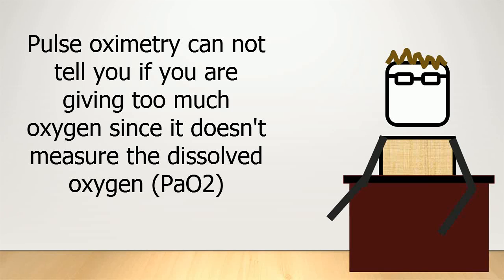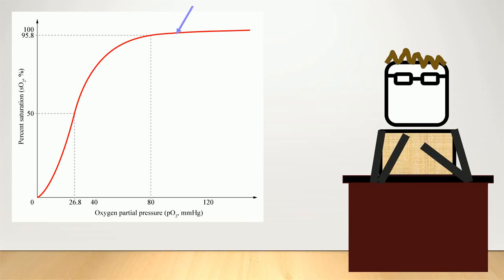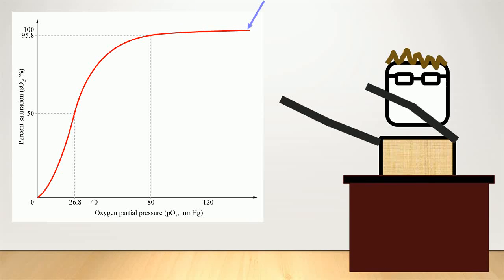In neonates, too much oxygen can cause blindness. In adults, it can cause lung injury, especially when the patient has ARDS. The reason the pulse oximeter cannot tell you that you're giving too much oxygen and overdoing it is because of the oxygen hemoglobin dissociation curve. On this figure, you can see that once the oxygen saturations are 100%, there's a long flat line where increasing the oxygen delivered only increases the amount dissolved in the blood, the PaO2.